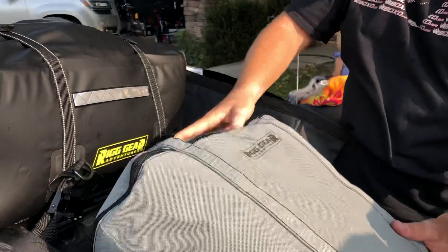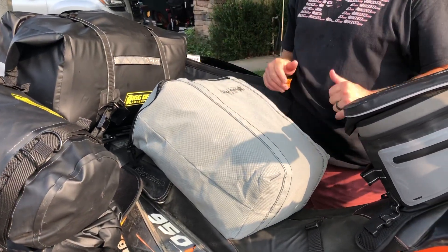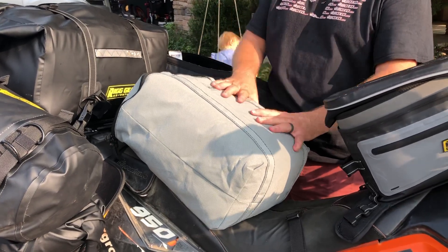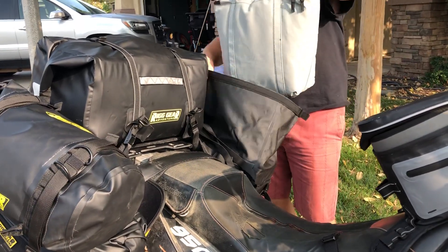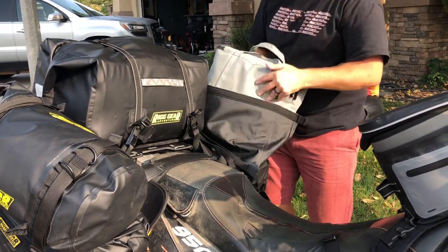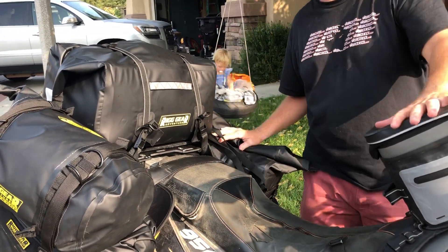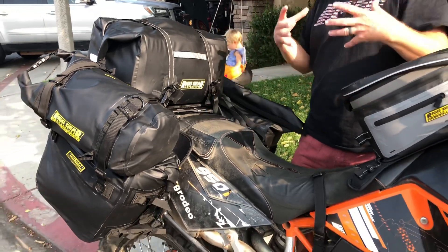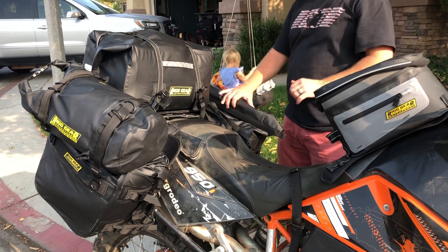Another feature of the saddle bags that I really like is the fact that they come with a nice saddle bag liner. This has all of the clothing that I'm going to be wearing on this trip. It's super easy — if I get to a hotel or want to throw it into my tent, it just slides right in. As full as you stuff the liner, the saddle bag is actually large enough to accept it. I've had other saddle bags with liners where if you fill the liner up it doesn't fit back in, but that is not the case with this Nelson Rig setup.